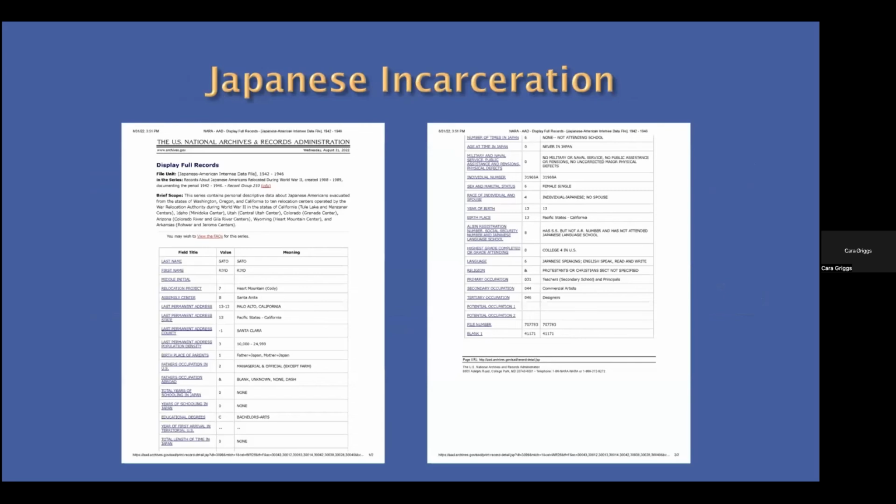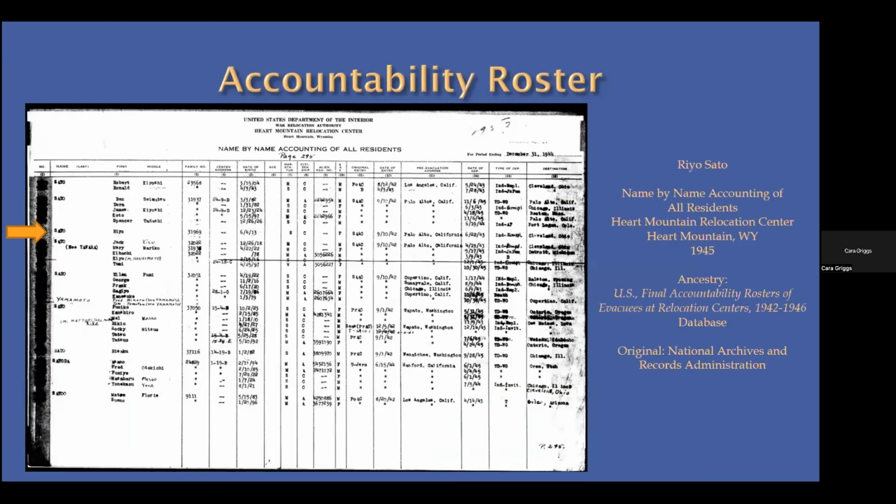The National Archives has a database of those who were incarcerated, and here's the entry for Rio Sato. If we look further down, we will see that she was incarcerated even though she had never actually been to Japan. If we look for her on Ancestry, we will find her in a list of those who were incarcerated at Heart Mountain, noting that she was originally from California, but would be going to Cleveland. And that is very common. Those who were incarcerated often did not go back to where they were living prior to the war. They went on to other cities. And there are case files that are available from the National Archives, but they haven't been digitized.